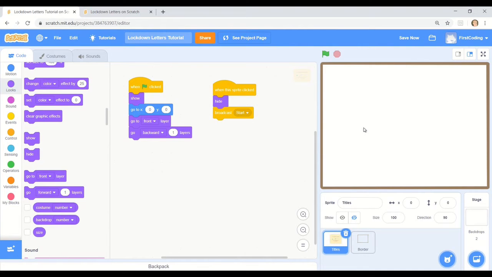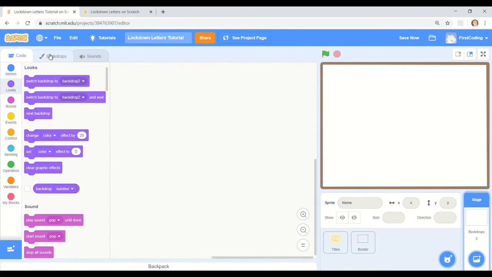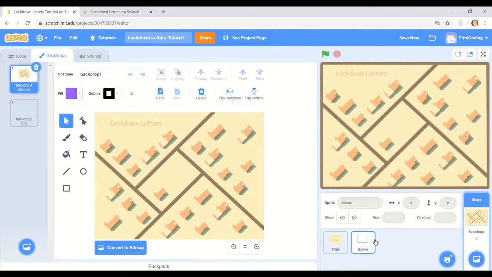Now the background is simply drawn using the backdrop here. So if I click on the backdrops and then the backdrops tab, I've cheated a bit. I already have mine in place. And you'll notice that I've kept it nice and simple. And I would recommend that you do the same. With any background that you use in a computer game, be it a platform, a strategy, an arcade, whatever game you are building, I would recommend that you keep the backgrounds as simple as possible. Okay, keep them nice and simple, because if a background is too busy, it's too colorful, it's got too much going on, it will distract the player and affect the gameplay. So I would recommend you keep your backgrounds nice and simple.